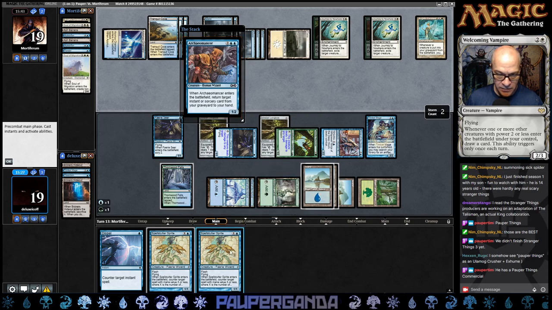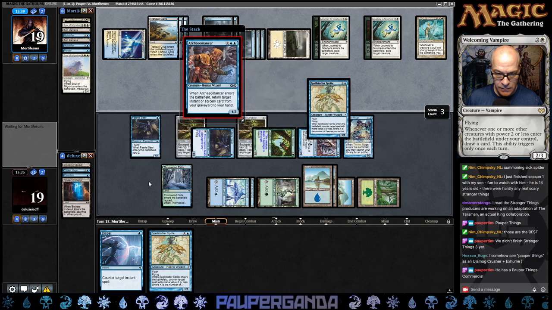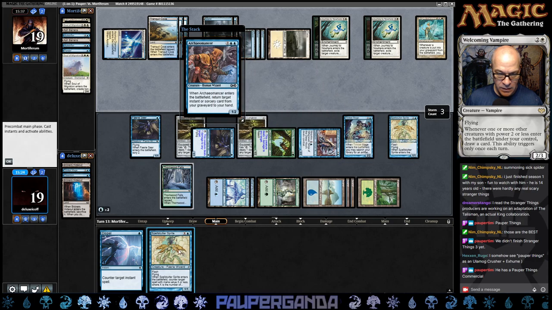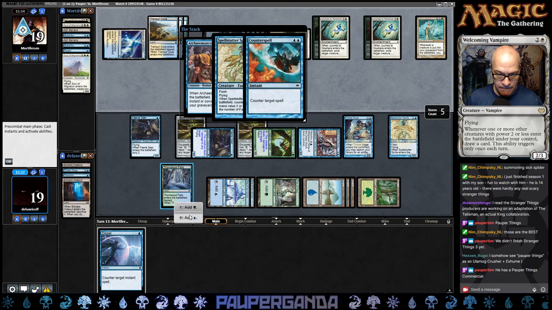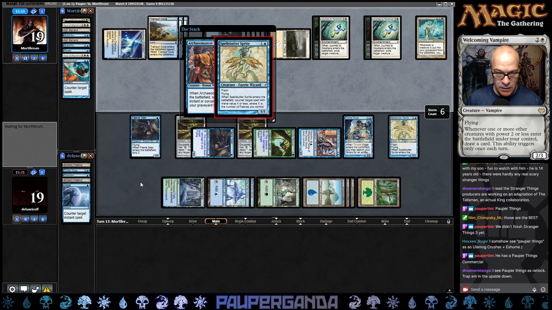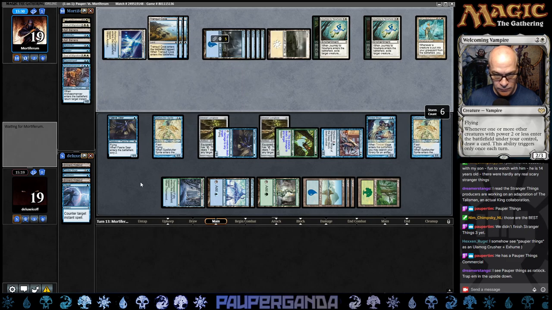All right, we'll start putting on the pain here. Bring this out. Bring this out. Let's hope this works. It's a stack, ladies and gentlemen. That's a lot of critters. Woo!